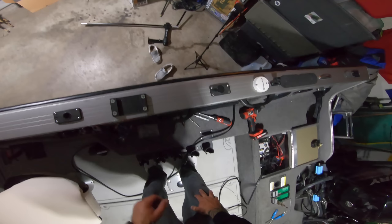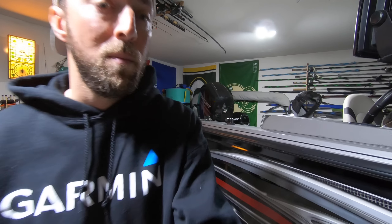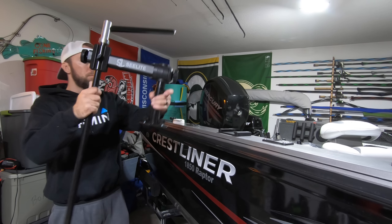The base is finally mounted to the gunnel — the worst is over. Now all we've got to do is put the pole on there, get it mounted, get the transducer mounted on the pole, and run the cables. One thing to mention: Sea Light is currently out of stock of their cable clips, so in the meantime I'm just going to use electrical tape. They do make some awesome cable clips though — there are different types and you can loosen up tension so there's not too much pressure on the cable. As far as everything is concerned right now, we're pretty much done — I'm going to show you guys how we get this mounted and finish up from there.